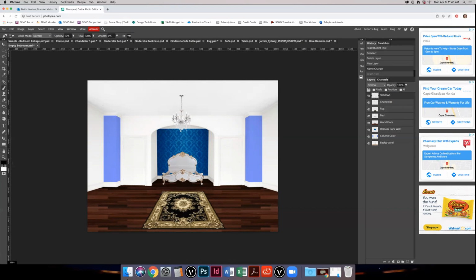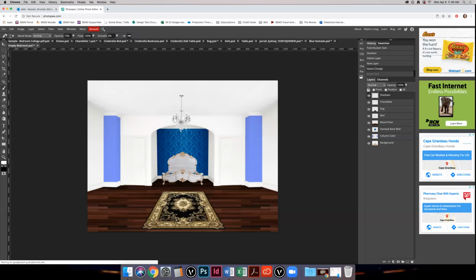If you press D, whatever colors are right here, it's going to change it to black and white. If you press X, you can easily switch between the 2 colors here. The top color is your foreground, bottom color is your background. Okay, so if I hit X, now I'm using white. If I hit X again, now I'm using black. Okay, it appears really light, what I've just drawn, which is good, because when you're working with shadows, it's going to be a series of layers. Okay.